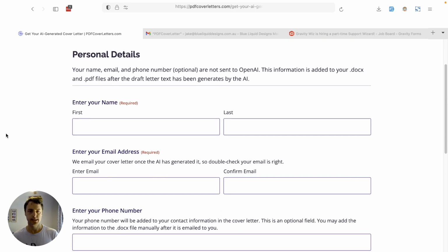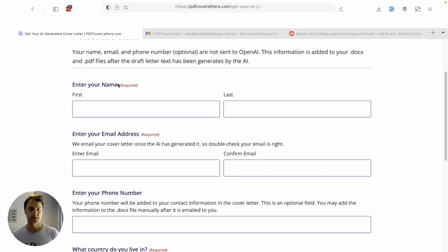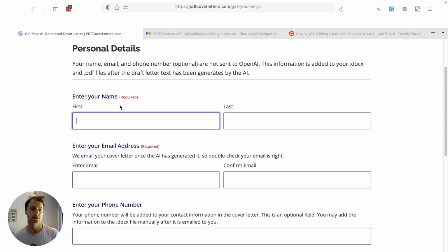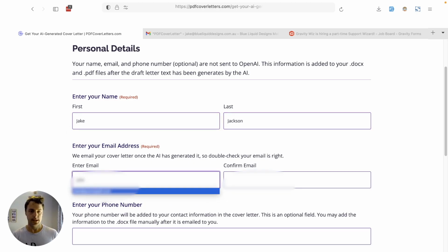Then you pop in your details. Now this doesn't go to the AI server for processing. It's only used on pdfcoverletters.com to help, one, generate your cover letter, two, deliver it to you, and three, if you paid, for billing. So I'm going to pop my details down here.